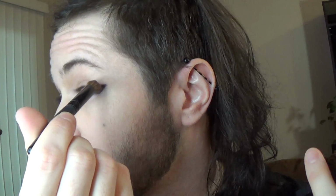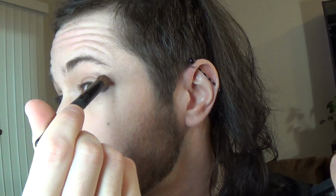Now I'm going to use this neutral and a brush. And I don't know if this brush is the right one to use for what I'm doing, but it doesn't matter. I'll try to make it work. So, I'm not going to go any lower than that sharp edge there. I'm going to bring it up toward the top and kind of flare it out a little following the shape of that wing. Yes. And bring it in.